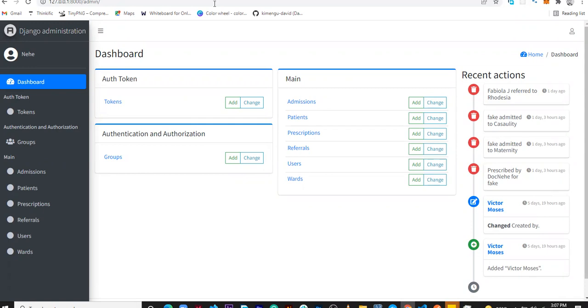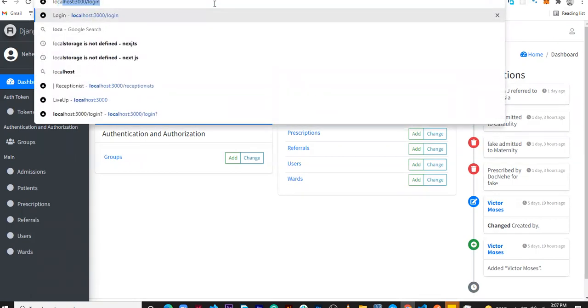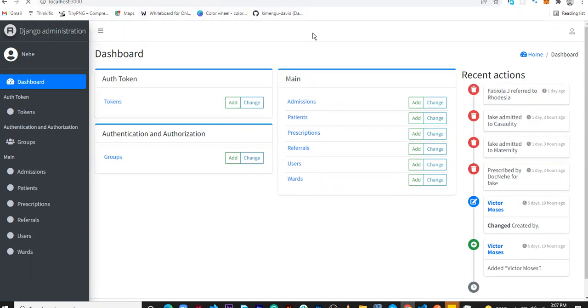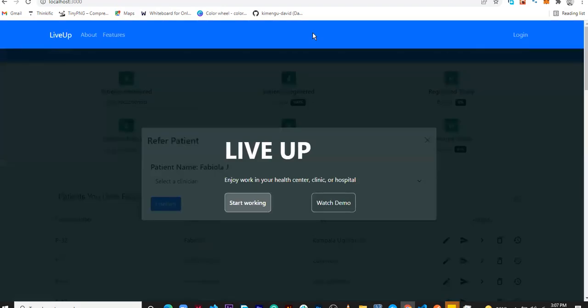As you can see, the application, the front end and back end, are still on localhost, but I'm working on deploying them. By the time I finish working on this and adding this video, you'll be able to find the links to the live application in the description, as well as the links to the source code for the front end and the back end. So yeah, that's it. There's nothing much to show now, except that maybe I'll add some features later and try to improve the user interface. Thank you for watching.